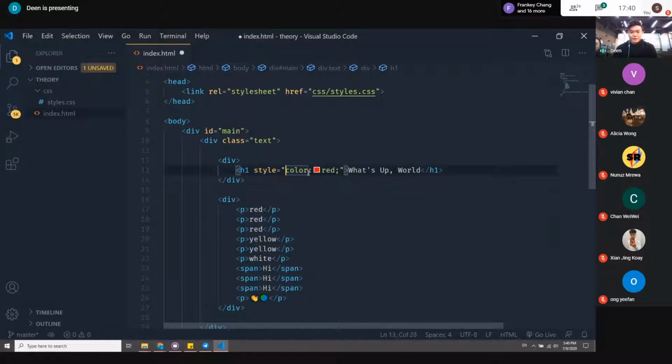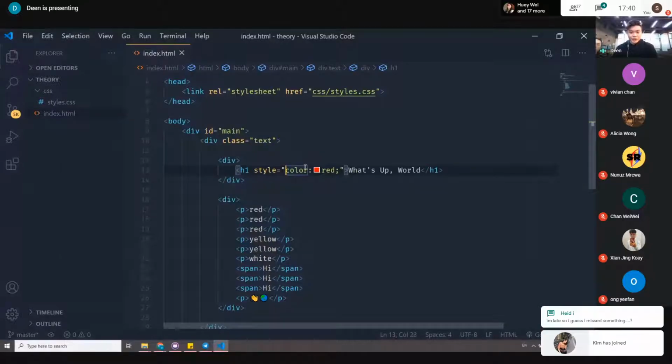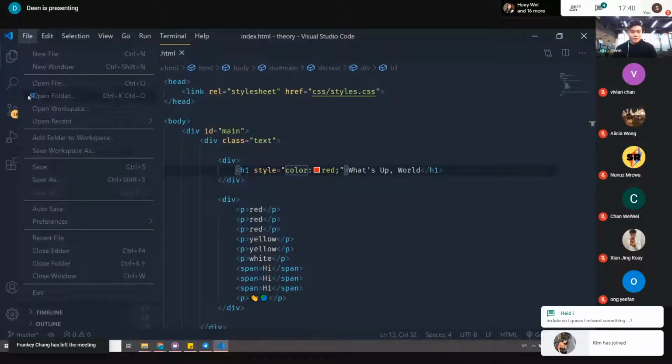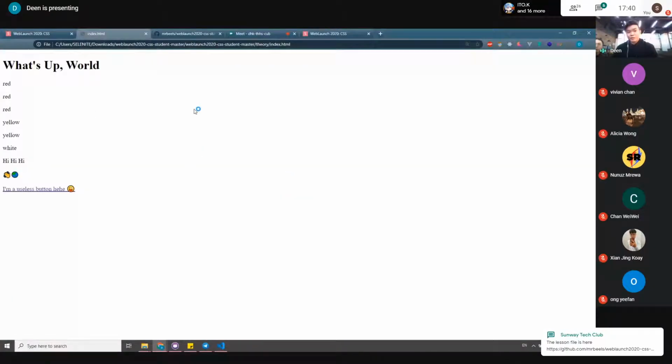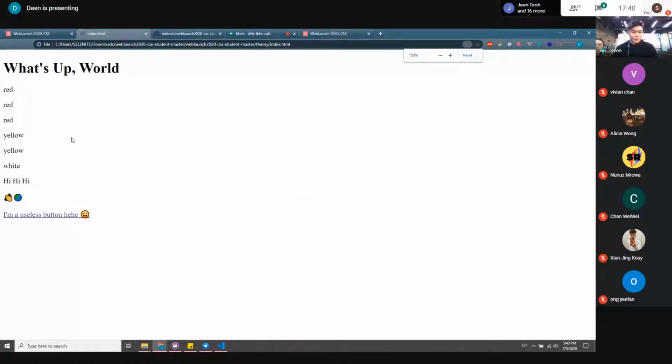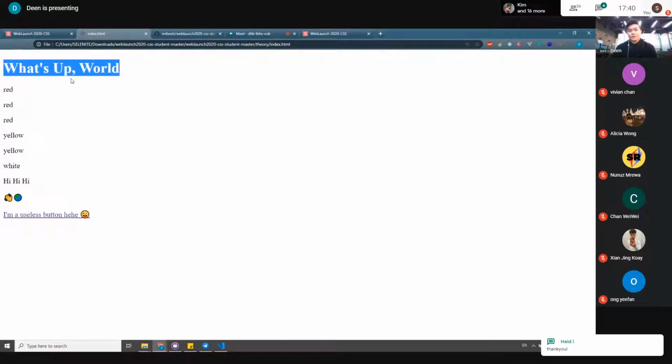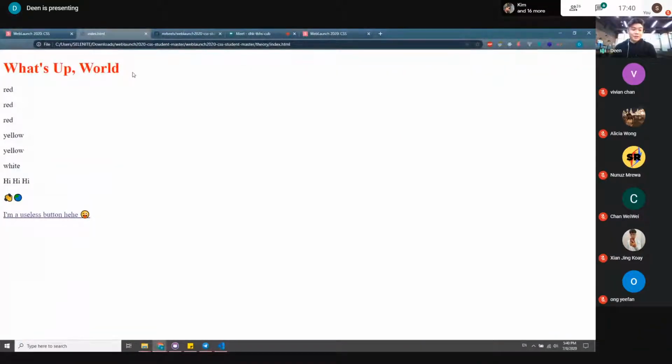If you've done that, this is your first CSS styling, the first CSS styling you've ever done. So you click Control S to save, or you can save right here like this. Then if you go to your index.html file, you click refresh, you can see the H1 tag is now red color. So congratulations, you have successfully applied CSS styling to one of your HTML tags.